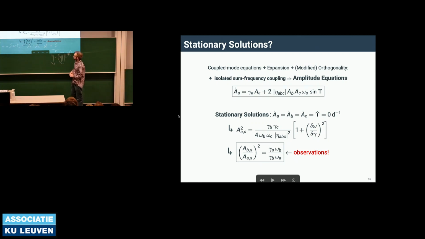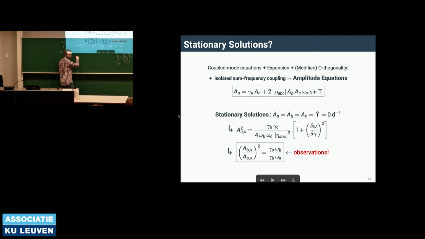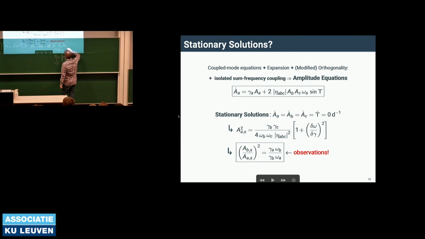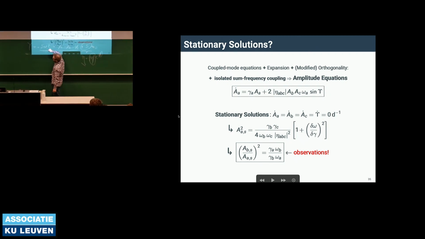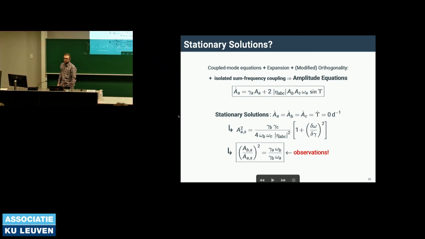But since we are using the approximation that we are only using adiabatic modes, the phase of the coupling coefficient is 0. So this is not important for the rest of the work. But this is basically your phase difference between the modes, and then you have an extra phase factor due to your frequency difference. Does that answer your question?